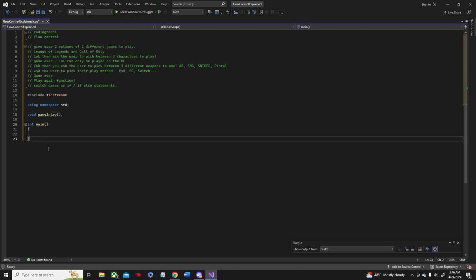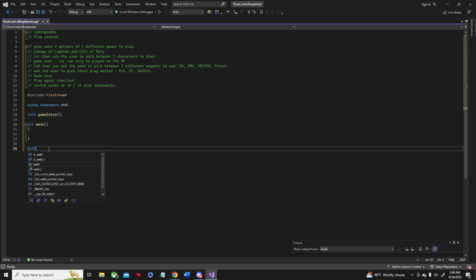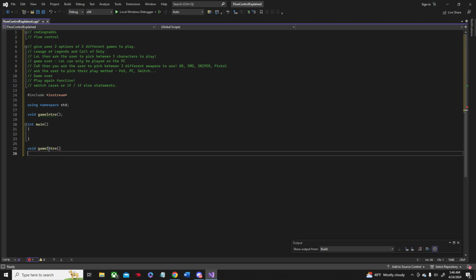And then below our body, we need to define gameIntro, like so. You'll notice up here you use your semicolon, but when you're defining it, you don't need to have a semicolon.